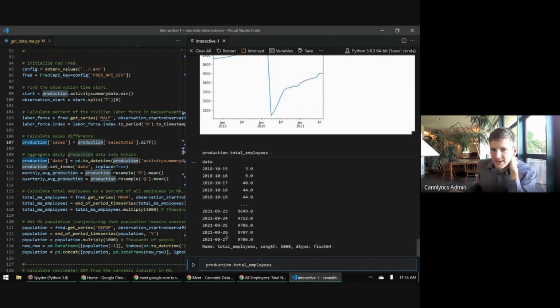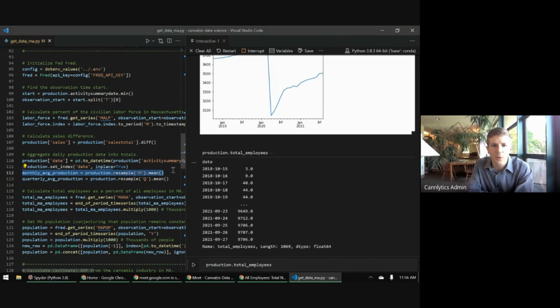So we're going to need to aggregate our production data into monthly data, which is not the end of the world. Here we've already set our index, so we can just create a monthly average, right?